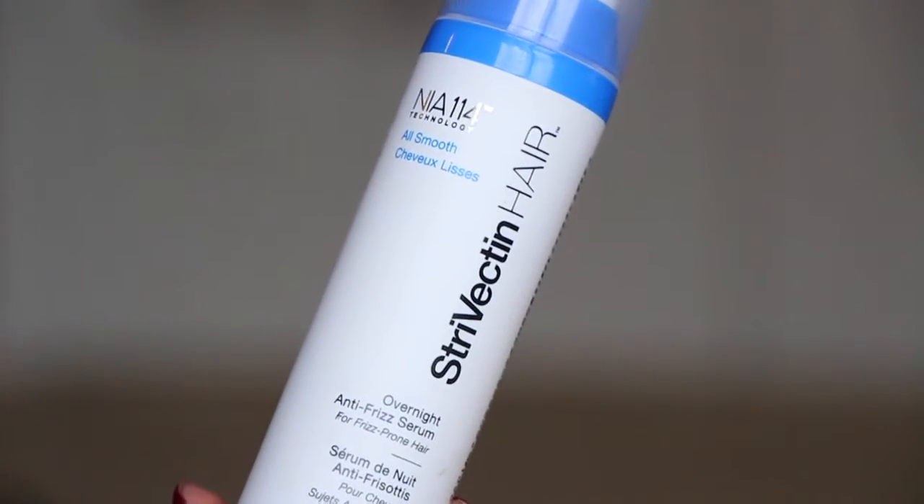They have the overnight serum — just exactly what it is, but you don't have to use it overnight. You can use it in the morning when you wake up. I just take about a pump and a half — you can take as much or as little as you need for your hair type. It says to apply it to dampened hair, especially over your damaged cuticles. I can definitely tell you this stuff really does work, because I have split ends. I have long hair, and people with really long hair do tend to have a lot of split ends.